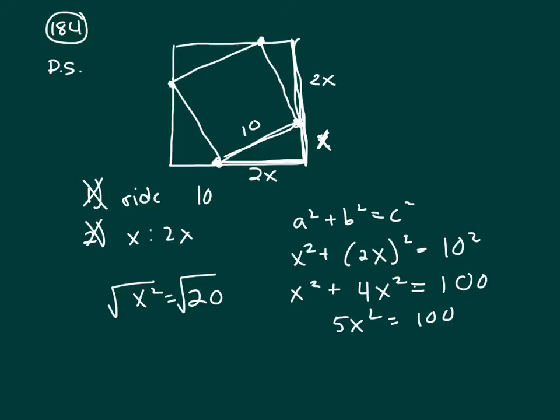And when you take the square root of both sides, it gives you a positive and a negative. So x equals plus or minus the square root of 20. But because this is an application problem and a length can't be negative, you just cross that out. So your answer was C. It took both of them.